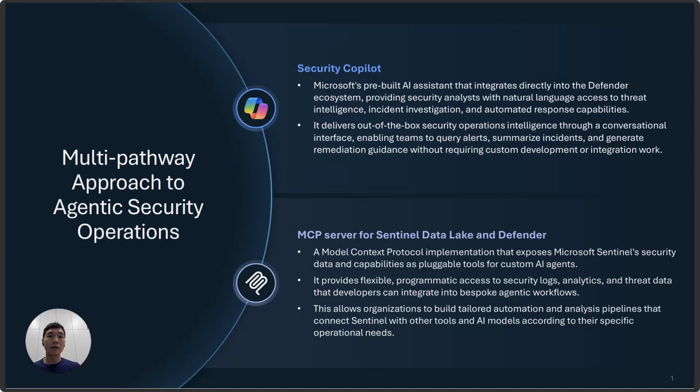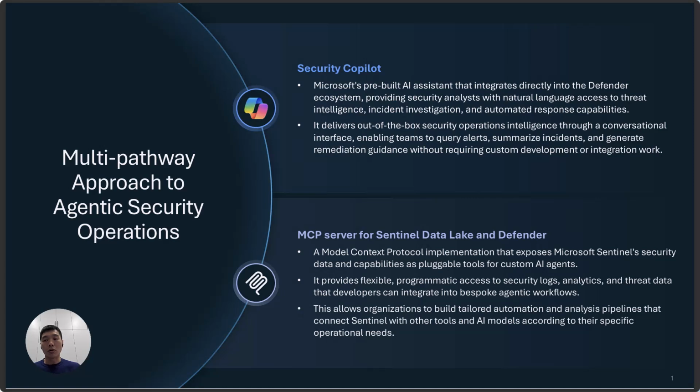Hi everyone. So in the past 1 or 2 years or so, we have seen a lot of development with artificial intelligence. And of course, everyone is trying to get onto the AI bandwagon, and there's a lot of adoption of different agentic capabilities everywhere actually, be it in business, finance, and in cybersecurity where I'm closest to, right? There's a lot of talk about how to get agentic security operations.